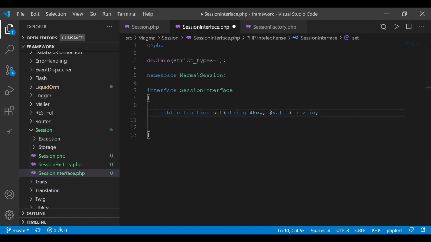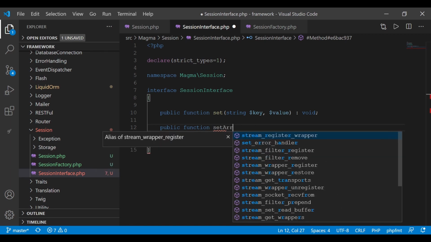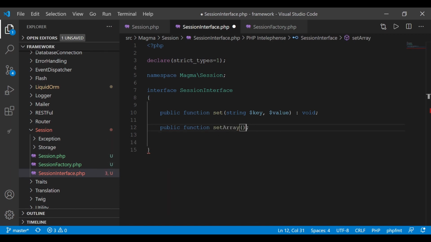So the second method will be public function, and it's going to be setArray. And again, this is going to take two arguments. One's a string, and the next is the value. And this again returns void.